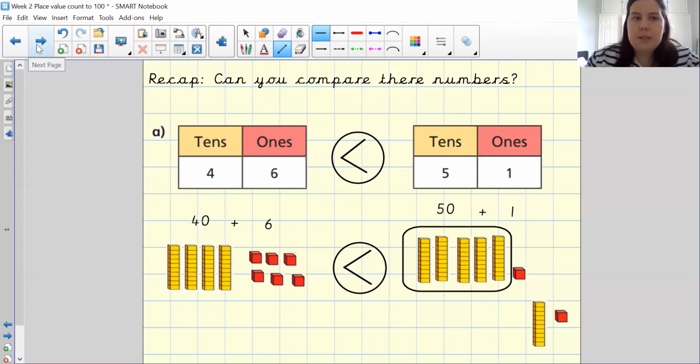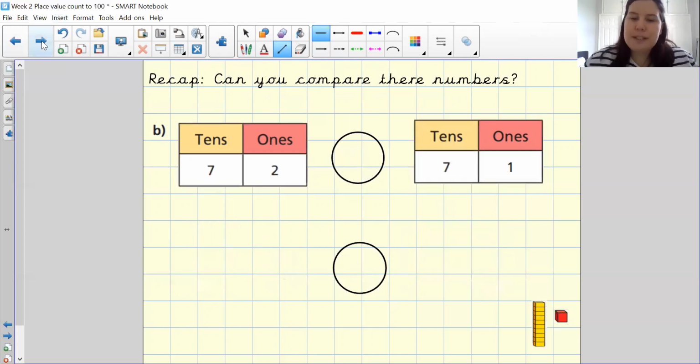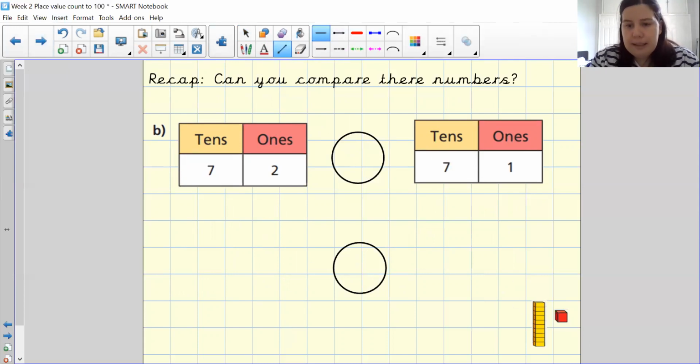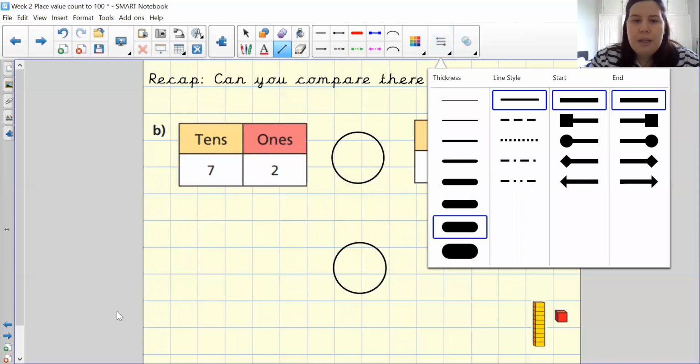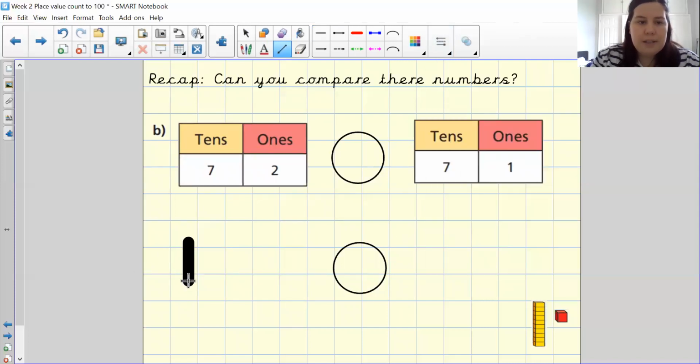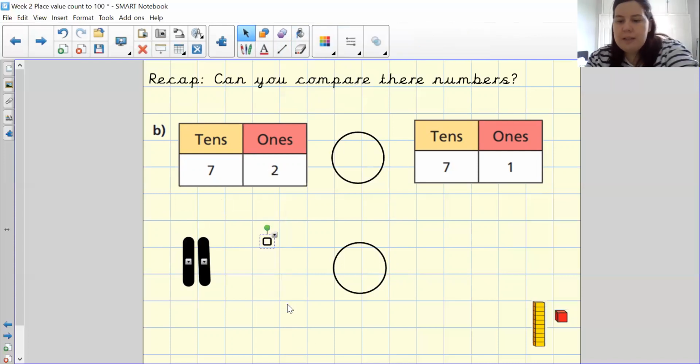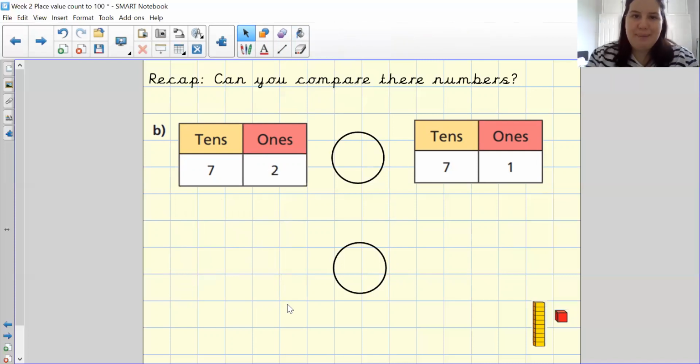So now that I've modelled this one, I'm going to ask you to solve the next one for me, please. On your piece of paper, I would like you to draw out the tens on one grid. And then I want you to represent it using tens underneath. You do not need to draw the little squares. All I would like you to do is just make long lines. So you can do 7, etc., like so, to represent it. And then for your ones, you can just do little squares, okay? So you can now model that on your piece of paper. So please stop the video now.